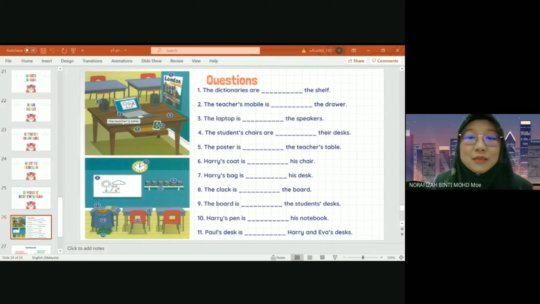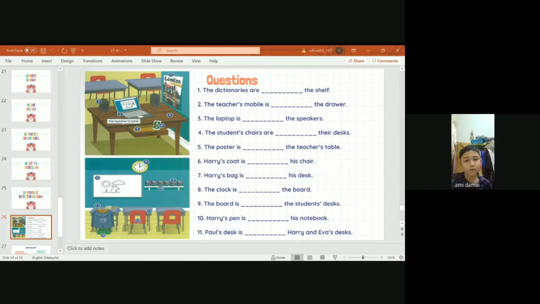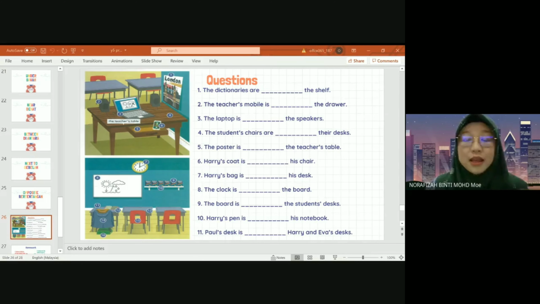Because today we are doing only 7. Kita buat 7 je kan, tak ada in front of. So that's why we take opposite. Okay, as the answer. Thank you Adriana. Nadira cakap in front. In front tu sebab kita tak belajar lagi hari ni. Kita tak buat hari ni. So kita guna opposite.